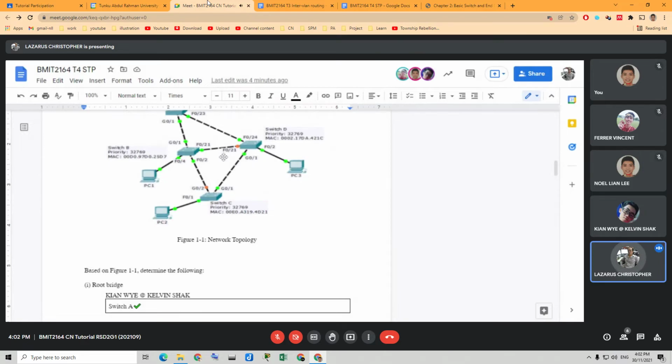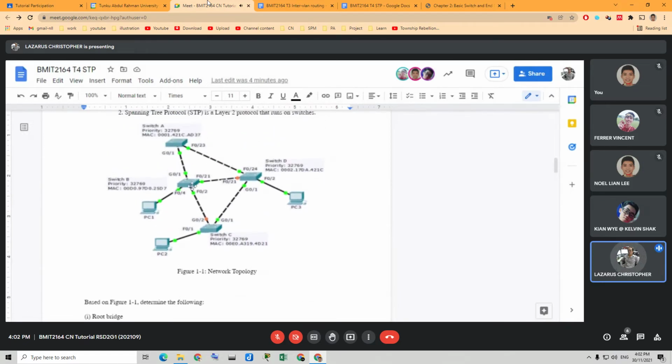So now the question is, why is F021 on switch D blocked rather than the one on switch B? This one is blocked, this one should be designated. But why does this win? I forgot. Do you guys remember?